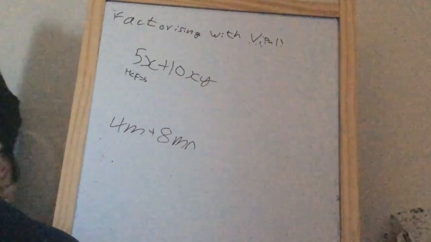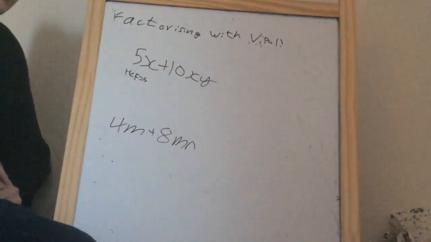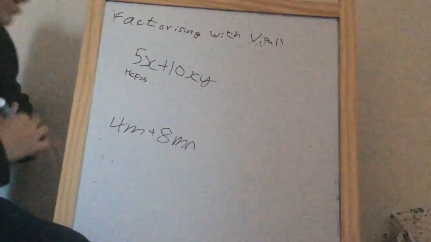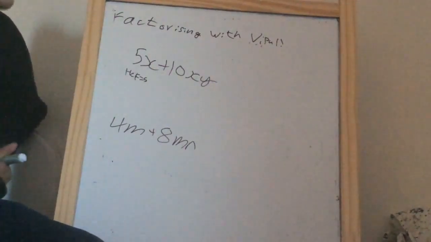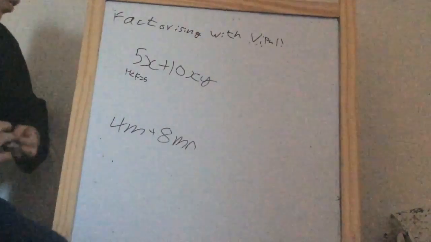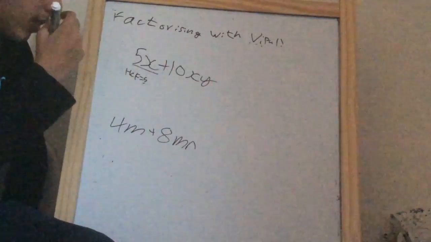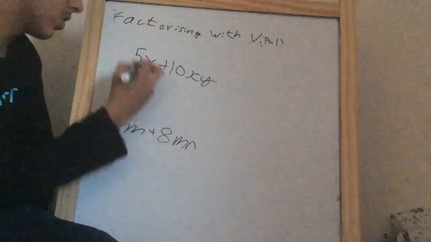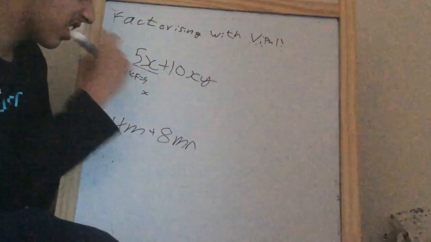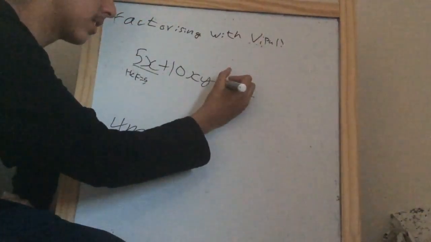Highest common factor is the factor, or the number you get multiplied, that is the highest and is common to these two numbers. You can pick any two numbers and try to find the highest common factor, but we won't get into that right now. So we divide 5x by this highest common factor. 5x divided by 5, you're just left with x.